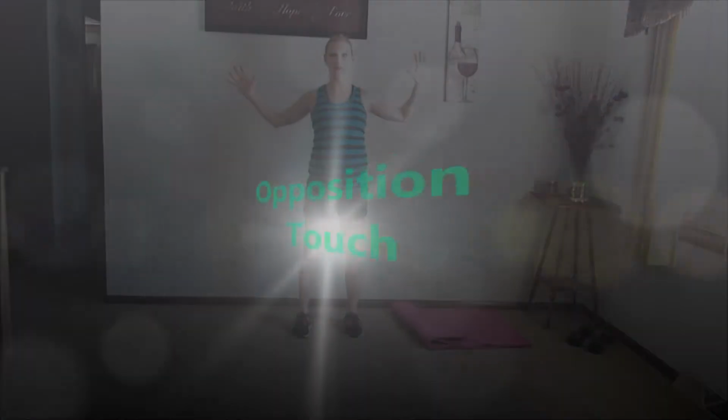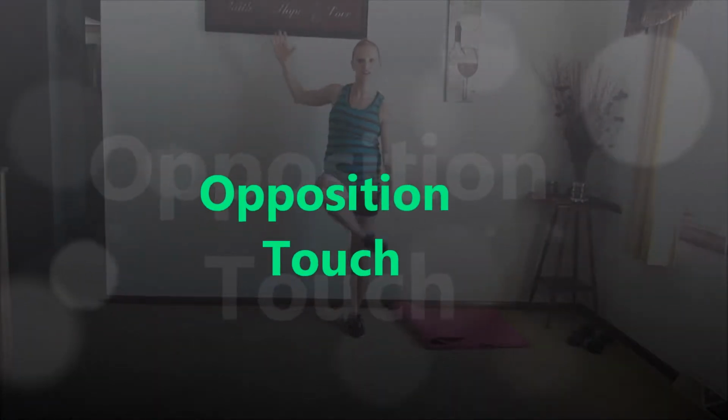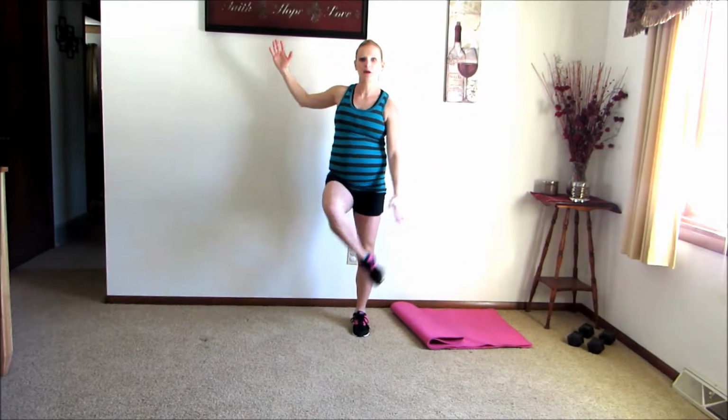The next one's going to be what's called an opposition touch. Arms are going to be up, so we're going to cross the midline of our body. Very important to help with balance. Also, it's good brain work as well. Here we go. Touch, touch. You want to try to get those arms to come all the way up to the top. Try not to just have them float out to the side. Get them all the way up here.